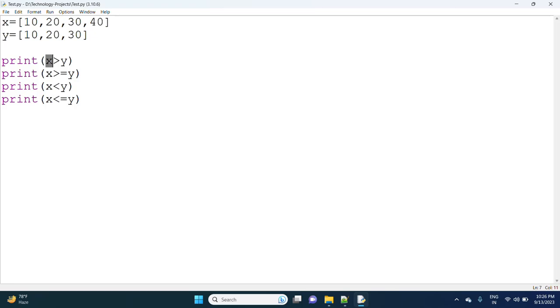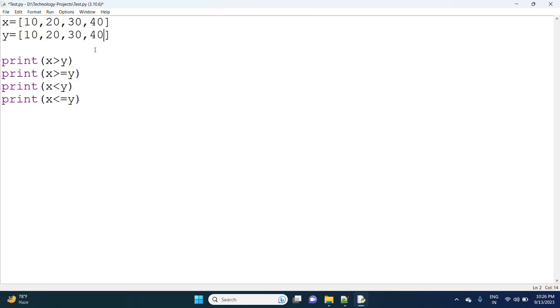So for x greater than y, up to here it is the same, but the fourth element is not available in y, so we get the same result. I have taken 4 elements here but 3 elements there, so let me give the same 4 elements.